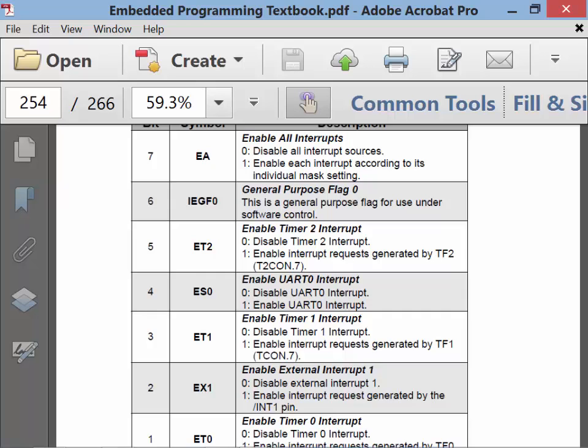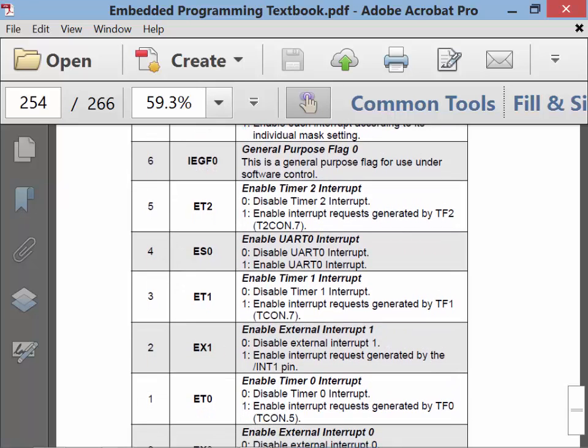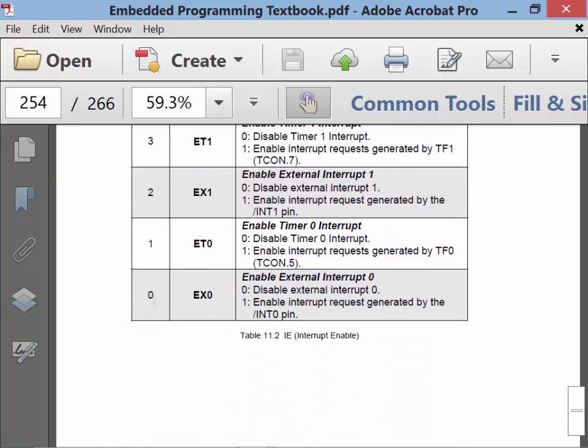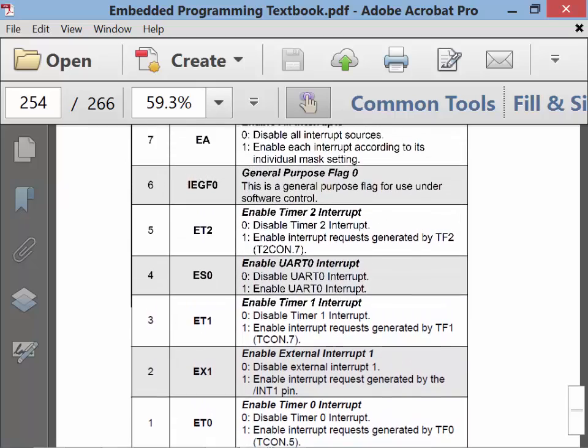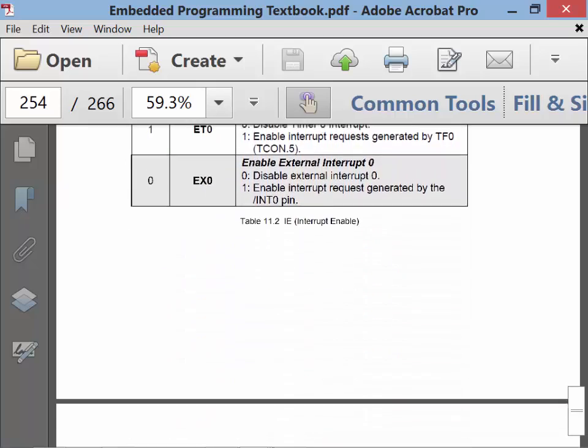We still don't really use it, but it's a flag you can set or not set, free if you want a flag somewhere. You've got your timer 2 interrupt, enable the UART, enable timer 1, enable external interrupt 1, timer 0, and external 0. These are all the original 8051 interrupts.